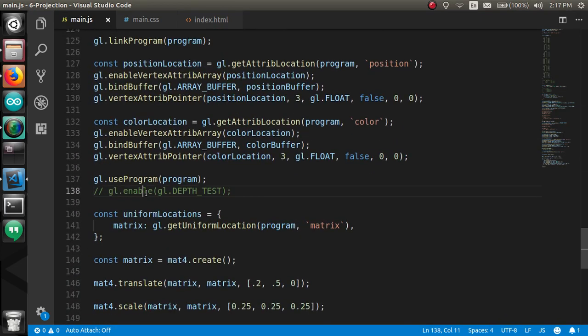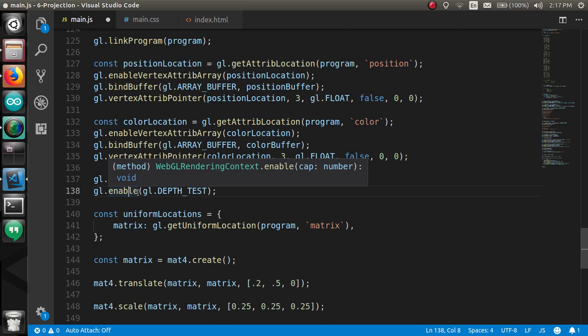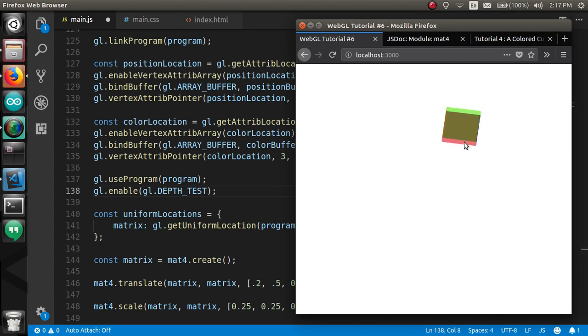We just have to tell WebGL to test the depth of each vertex once it gets projected onto a two-dimensional screen. It's not exactly the Z depth per se, because the box is rotating around and it's all sort of relative, but it's the depth. It is kind of Z axis based on the screen. The Y is still up and down, the X is still left and right, and the Z is still into the screen and out of the screen. It's just, you got a few different coordinate systems going on here.